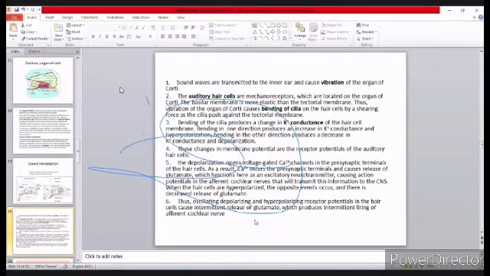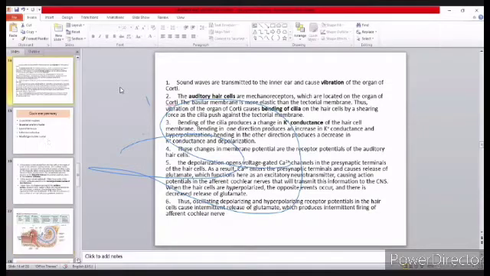Why? The gated channels are in between the cilia. So if it's coming that way, it's like it's closing them. So there is no entry of calcium, there's no entry of potassium, therefore there is no positivity in the cell, which results in it not being depolarized. And you won't hear anything at all.